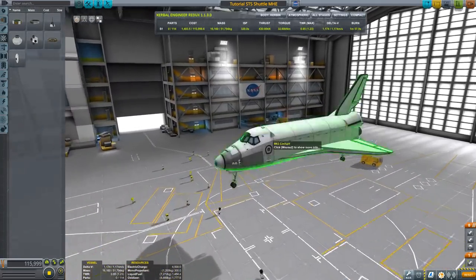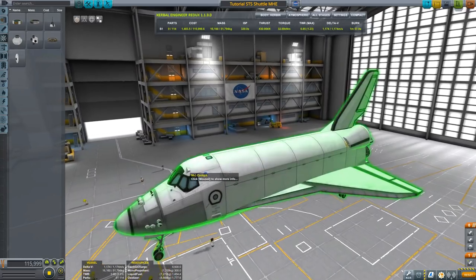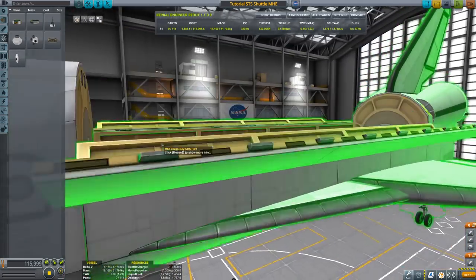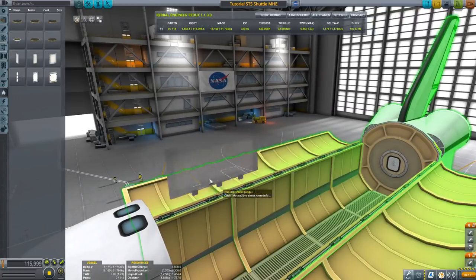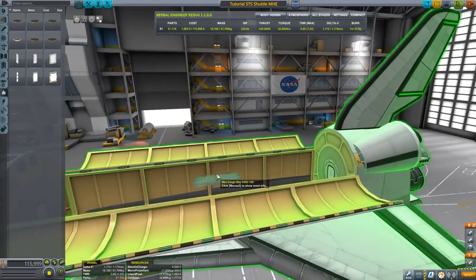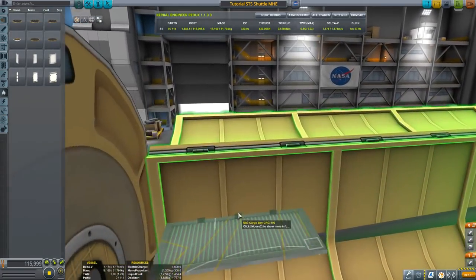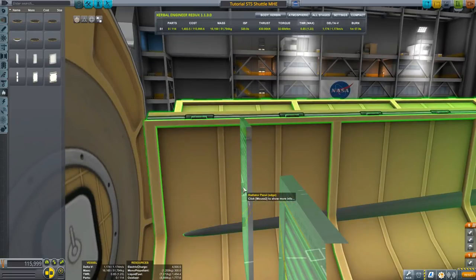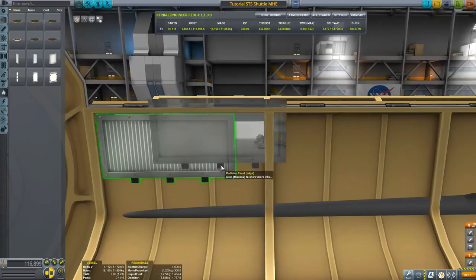Of course, we can put on another antenna if you like, but the stock inbuilt antenna is enough to reach the ground. We can put on radiator panels and all of that. I think we might need to do that. Let's go to thermal. Now that will be nice big panels, but we can't put them on the open or the movable parts of the cargo bay. So we have to put them on the inside, unfortunately. But that gives us another reason to open the cargo bay when we are in space. So we double this. We do not snap, I think, no. And then we just put it flat like that. I think that works.